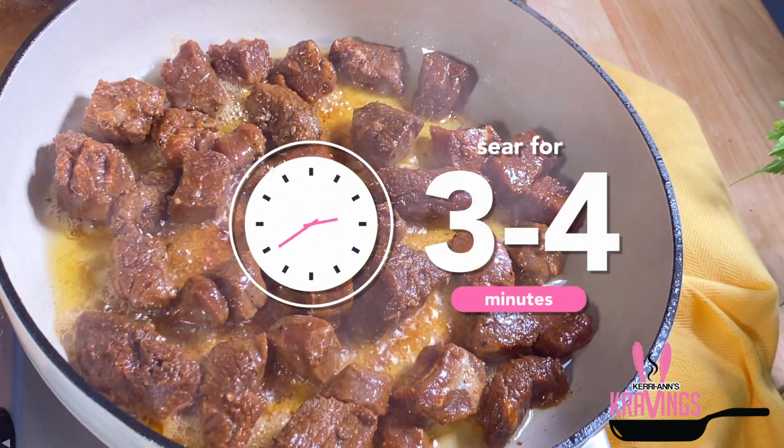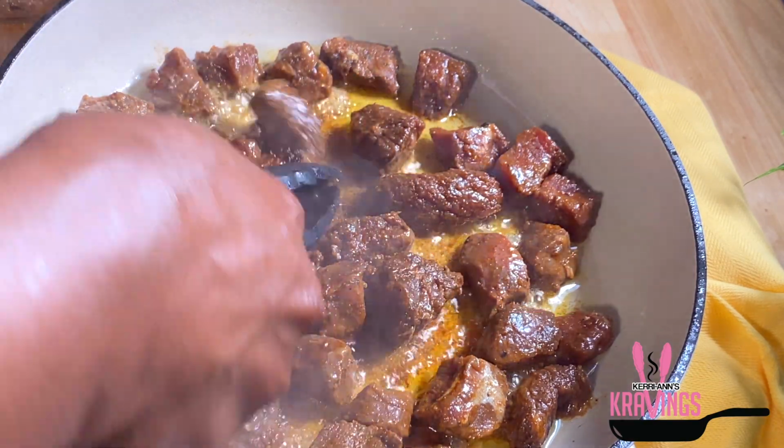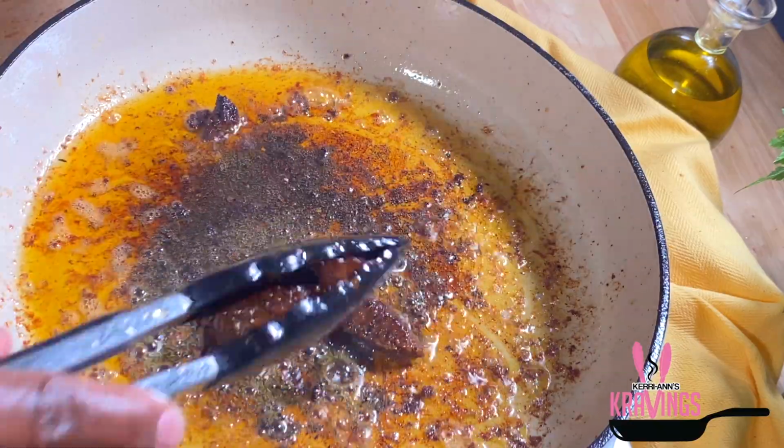You want to use a heavy bottom pan for searing because it's going to give you the best results. Now I'm using my enamel cast iron. You can use a cast iron skillet, or if you have a Jamaican Dutch pot, then you know it's built for this life and you definitely want to use it.